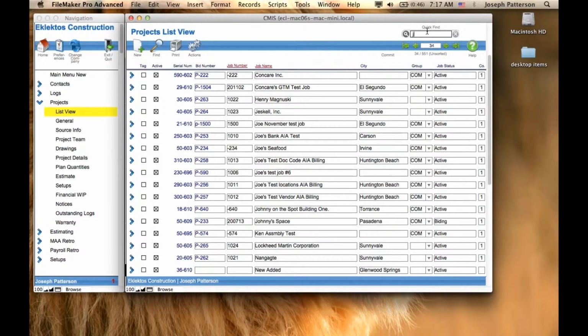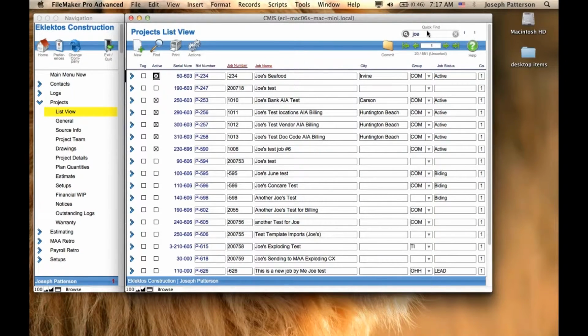So if I wanted all the projects with Joe in the name, there I have my 20 projects out of 551. So that was a really quick search. We've really worked to try to systemize, or optimize, I should say, the screen so that these quick finds, if you see it there on the screen, should work pretty darn fast.